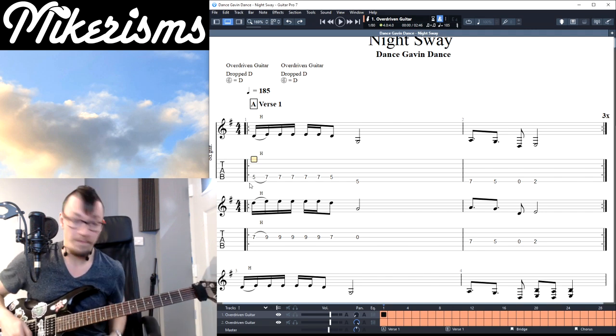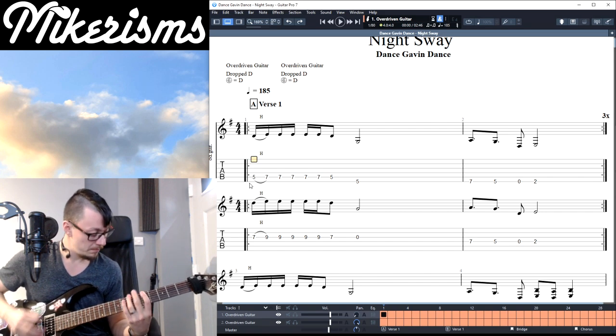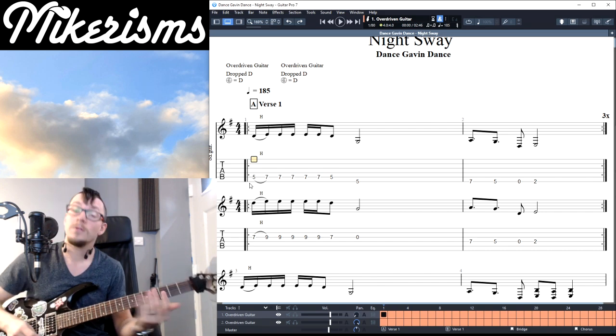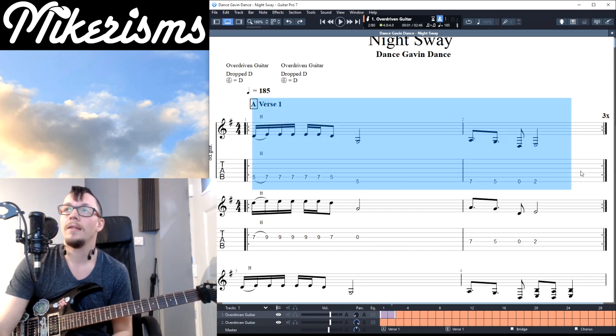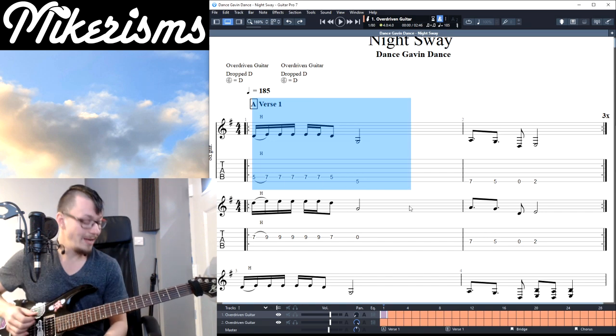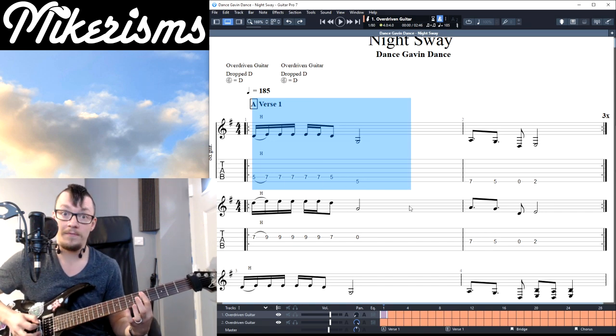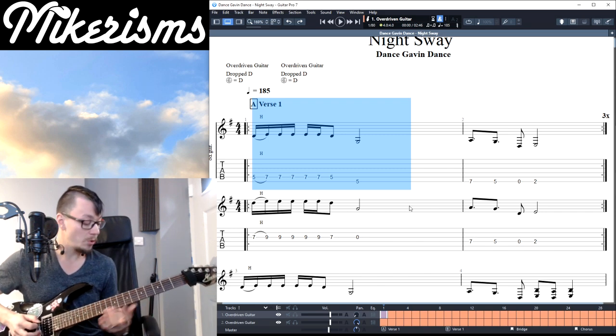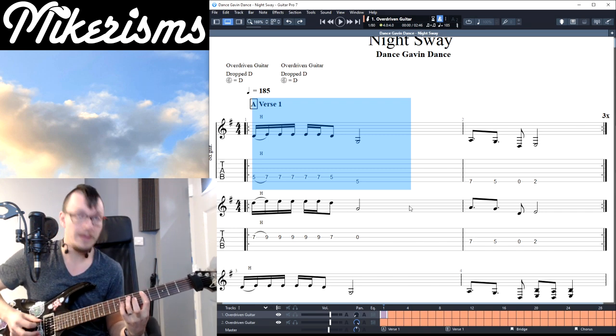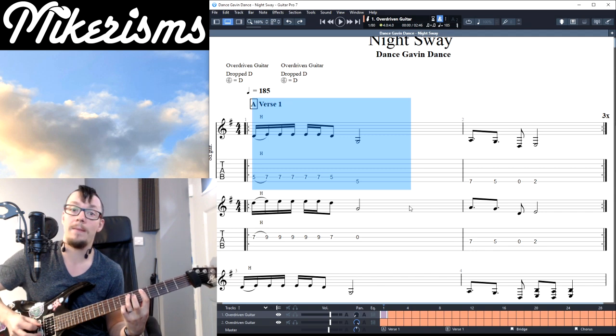So the opening riff. Let's start with guitar one. Hopefully you can see this okay. And that is this one. Let's take this first portion. We are on your A string on the 5th fret on the note D, hammering on to the note E, which is the 7th fret. So what we have is pick, hammer, and then pick, pick, pick, pick.